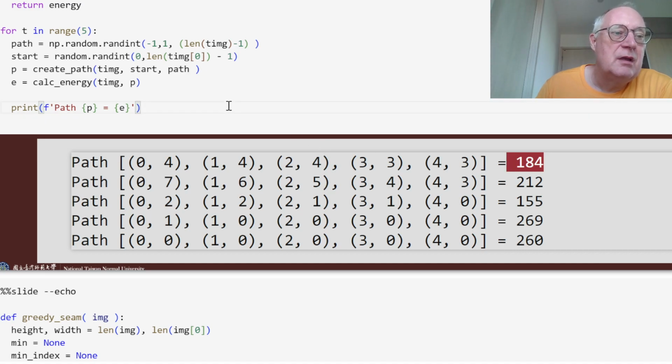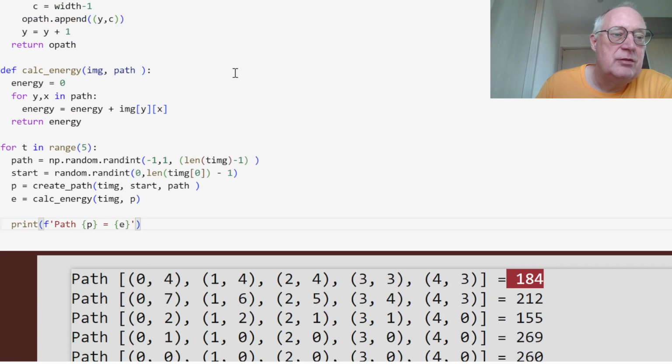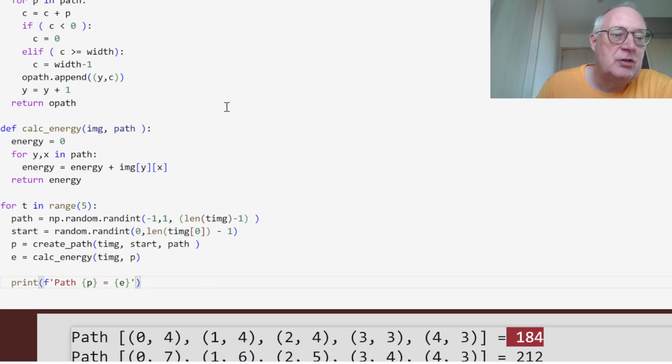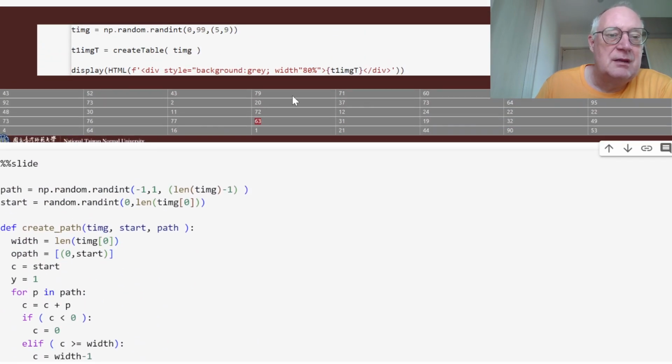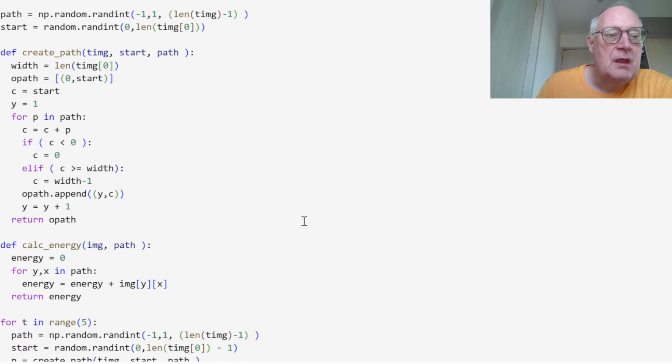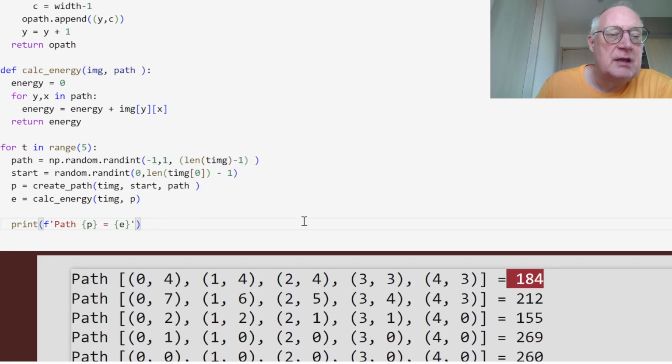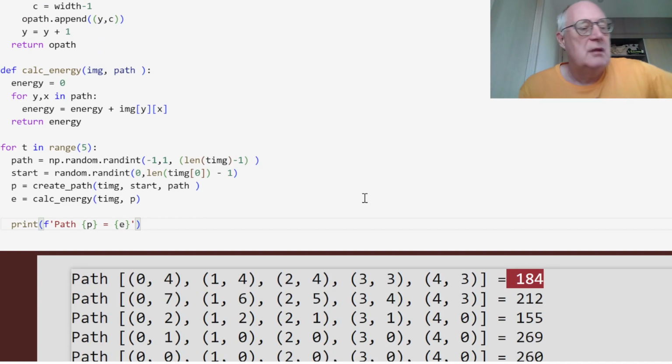And now using this program, I can just generate some random paths, random seams, and then calculate their energy. Now, sometimes that is a reasonable solution to a problem.